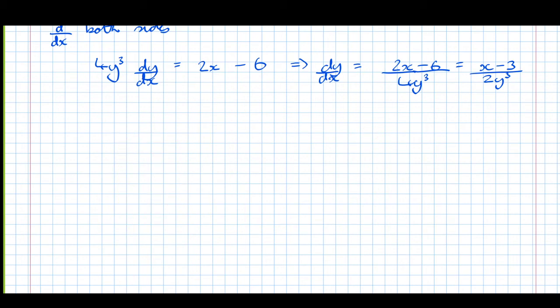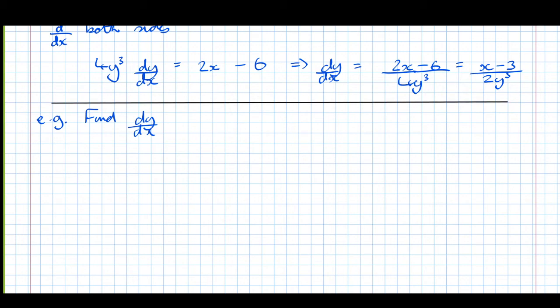So now we're using the product rule. We'll do another example, e.g. find dy by dx. Just rule that off, like that. And it's about to appear now. So find dy by dx for that. So if you're making notes on this, I'll give you a moment to get that example copied down.